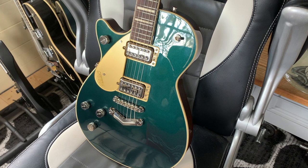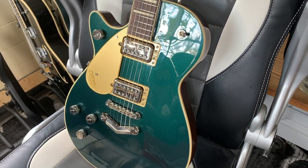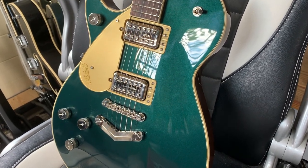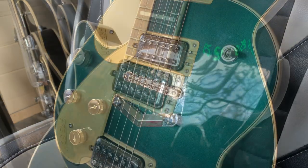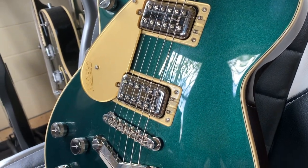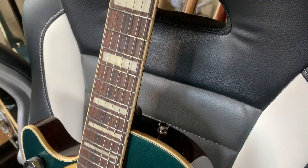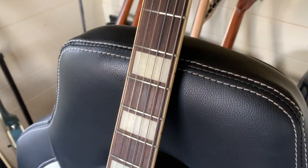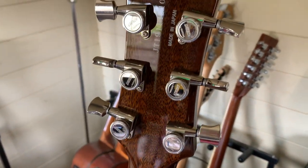The G6228 features a chambered mahogany body with a laminated maple top. It has two Broadtron BT65 pickups. As well as a master volume control, it also has independent volumes for both pickups. It also features an anchored adjust-o-matic bridge and a Gretsch V stop tail. It has a mahogany neck with a rosewood fingerboard and 22 medium jumbo frets. On the back of the headstock, you'll also see it has locking tuners.